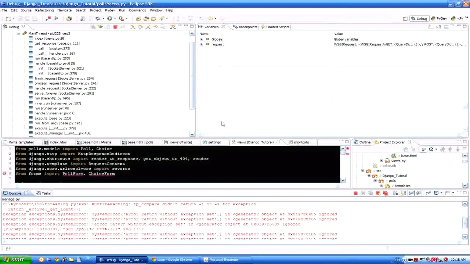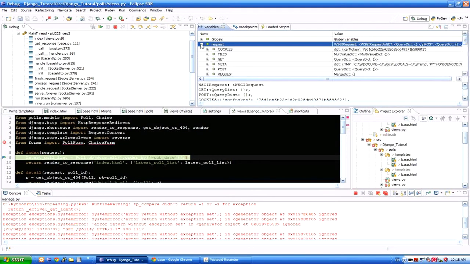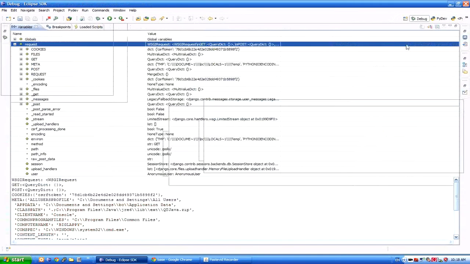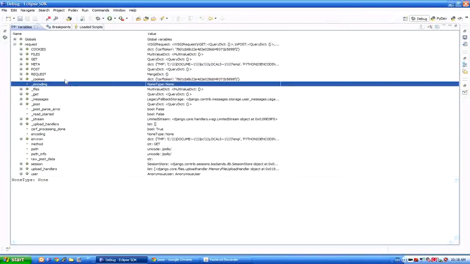Click yes. And now the cool thing about this debug perspective is it gives you tons of tools. Gives you a view of the stack, and then also the variables. This is the one thing I like the best, is the variables. You can explore through these variables by hitting Control M or clicking this maximize button. I can see the full list. And you can scroll through these variables and see what's available to you.